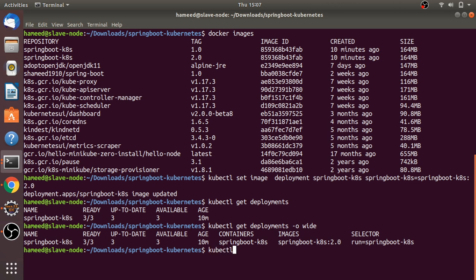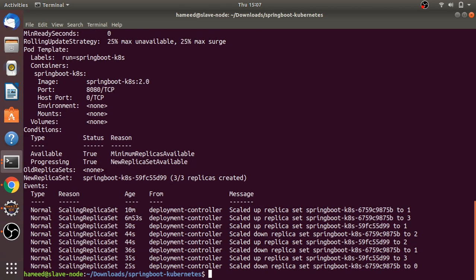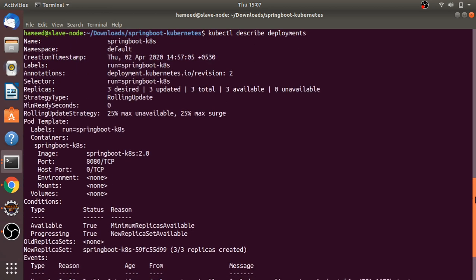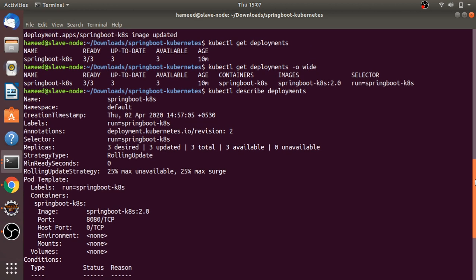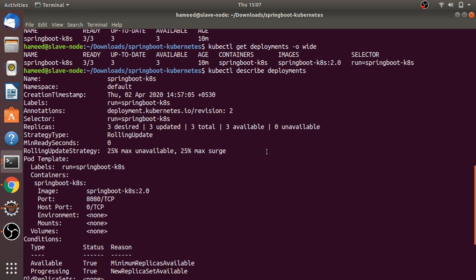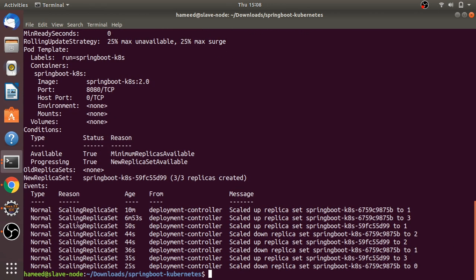If you want to see these deployments in detail, you can use kubectl describe deployments. It shows all the deployment information available here: the name, namespace, labels and selector information, the pods information, and whatever events it has performed, you can see all those events here. So let's clear this console.